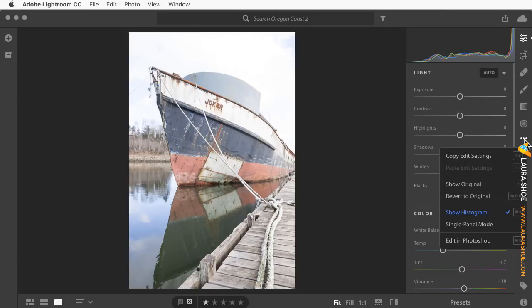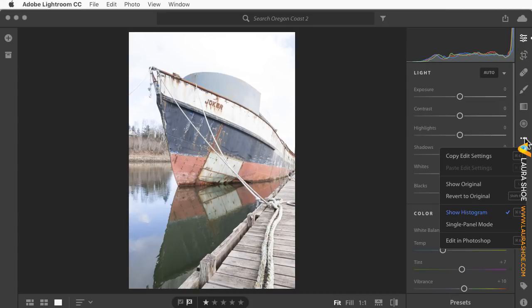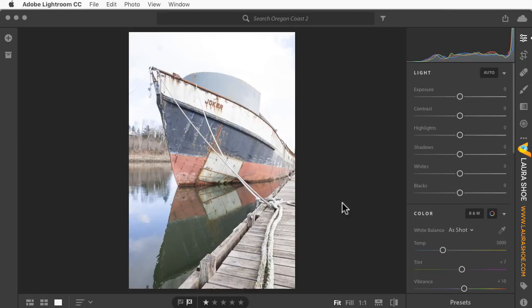Now, while you have most of the direct editing tools, you can't work on multiple photos at once right now in Lightroom CC. And you can't sync your work from one photo to many photos as you can in Classic. You can copy from one photo to another single photo, but it will copy all of your global settings and none of your local settings. And you don't have a choice on selecting just a subset of those, for example, to just copy the white balance from one photo to another. You can send photos to Photoshop from here, but not Photoshop Elements or other editors.